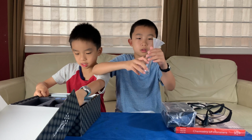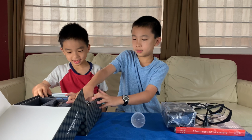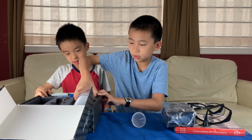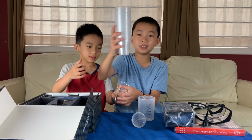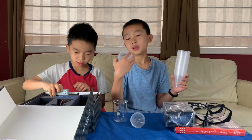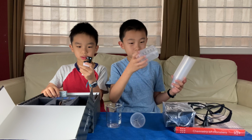Okay. And a bunch of measuring cups, I think, are in here. It's hard to get it out. Oh, wow, this is a lot of measuring cups. So many. Oh, no. There's just one measuring cup and a whole bunch of cups. No, 2 measuring cups. Look at all these cups. So we'll probably be needing these to pour stuff in later. This measures in milliliters. Just one looks like glass, and one is kind of plasticky.